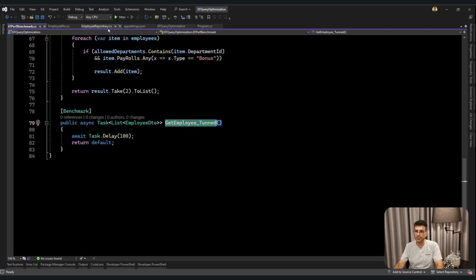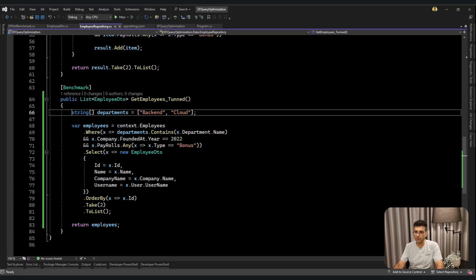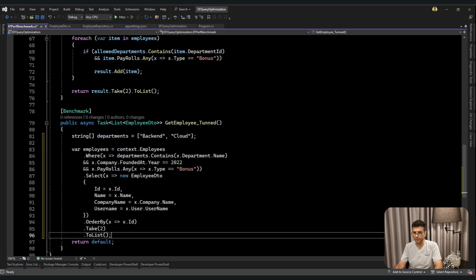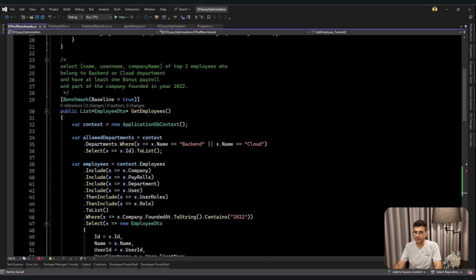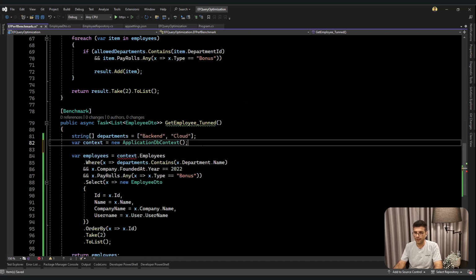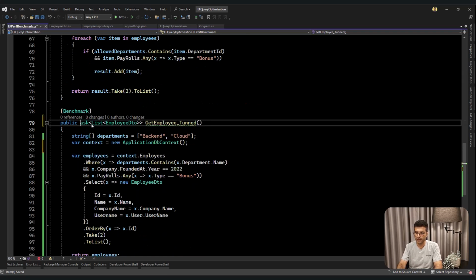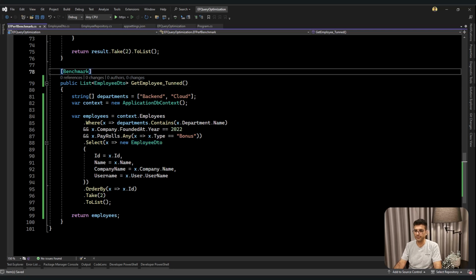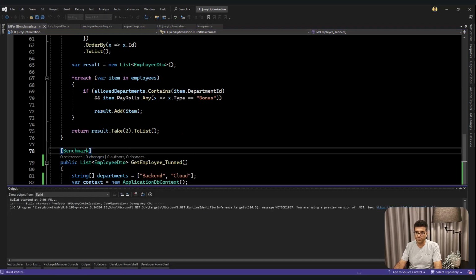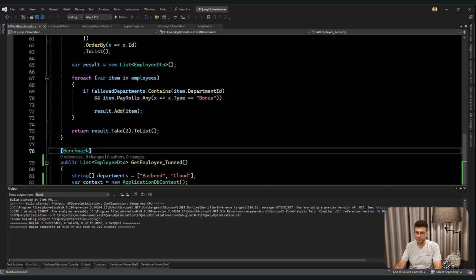So let's just copy this code and return employees. I will put all of this code in the GitHub, so don't worry about the code. You can run it on your systems afterwards. So let's just run the project and after we can show the result for you.